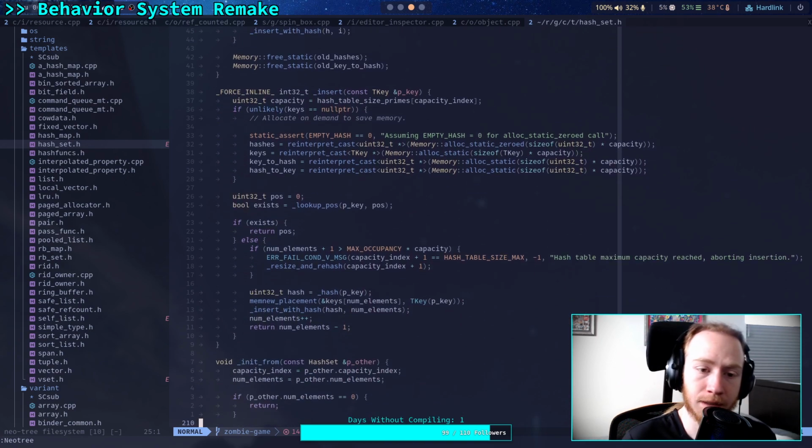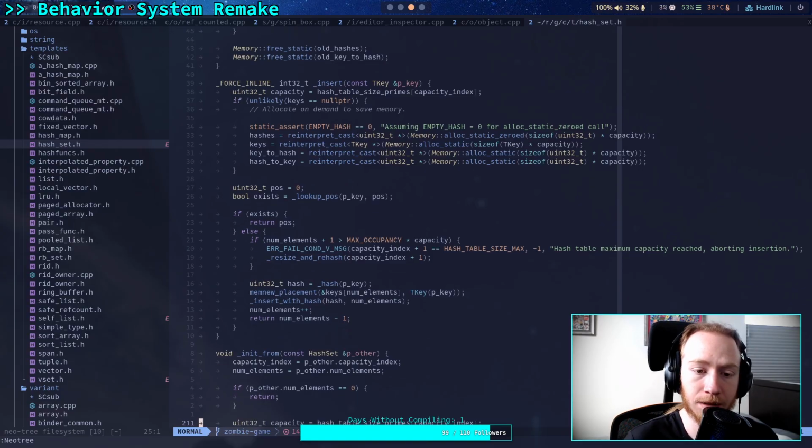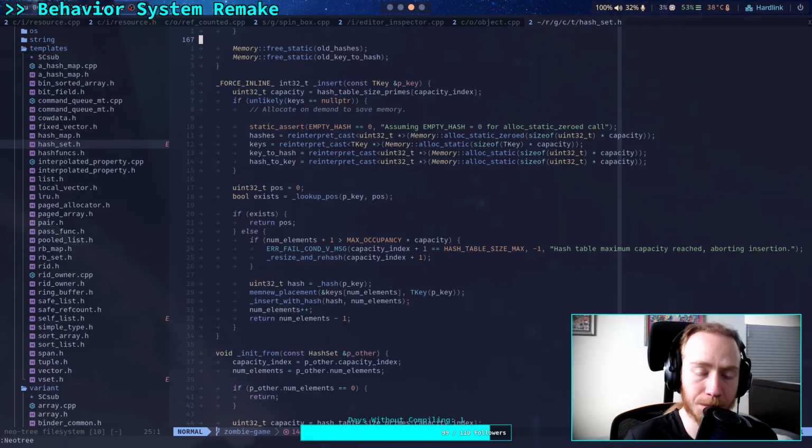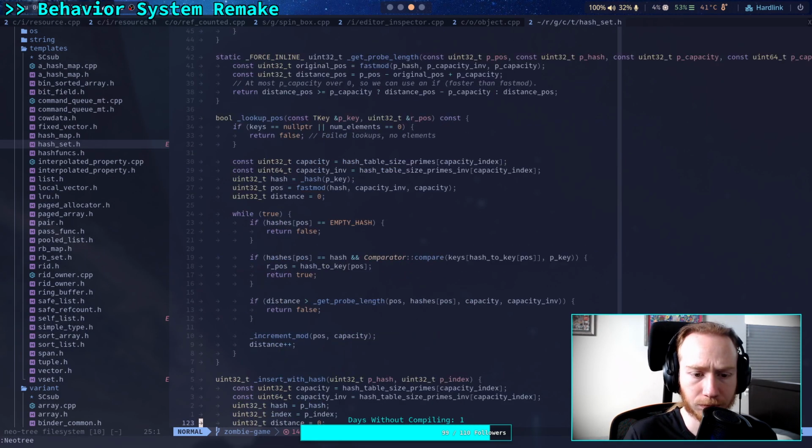Insert unlikely. Exists. If exists, return position. Look up position. While true, if hashes is empty. If the hash is the same hash, position is that value.